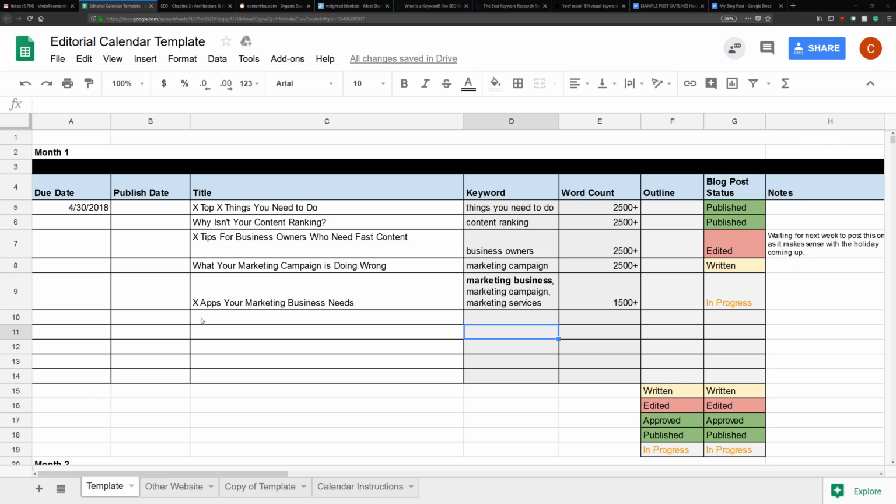SEO has the highest ROI. We keep talking about that. I chase ROI, not just for myself, but for my clients, and I'm sure that you guys are here trying to chase ROI too. And SEO is the best way to generate a lot of sales and leads.